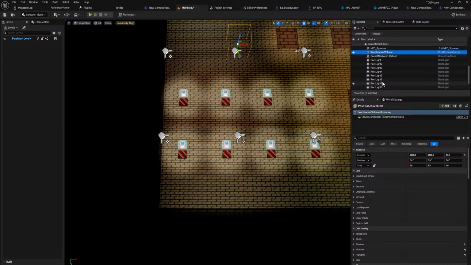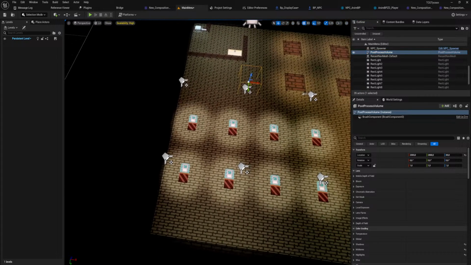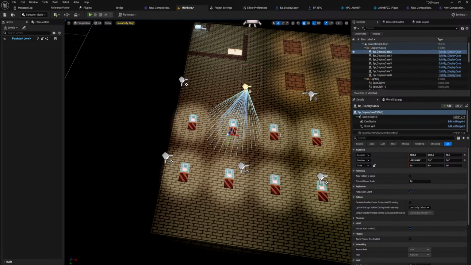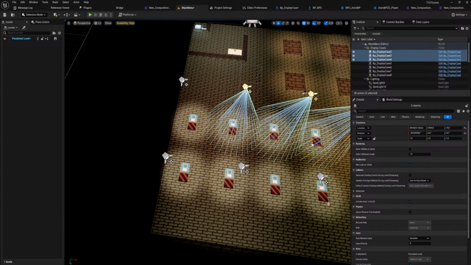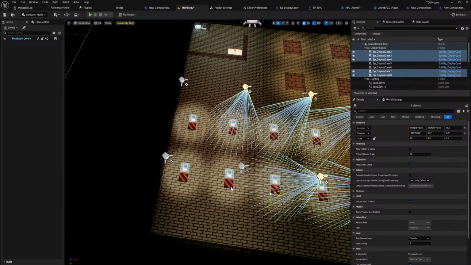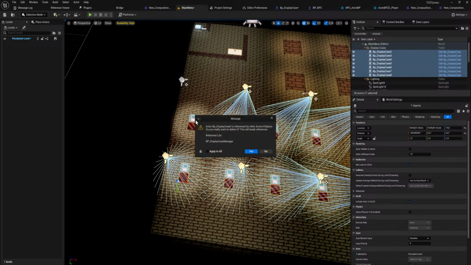I don't know if I still agree with that idea, to be 100% honest. Maybe not. But I kind of had to put my money where my mouth is, right? Display case manager, we'll delete that in a moment.